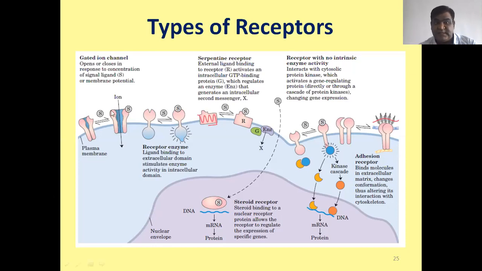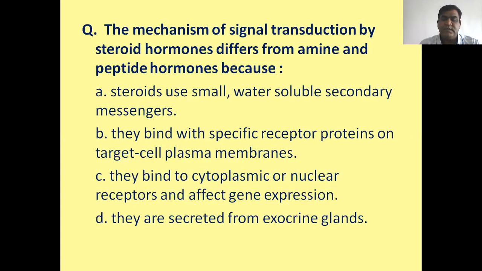There are receptors which are like gated ion channels. They will allow the movement of certain ions through them by opening and closing. There might be receptors which are adhesion kinds. They get adhered to each other. Sometimes receptors have an enzymatic activity on the cytosolic side. Such receptors are known as receptors with enzyme activity. So these are the various kinds of receptors depending on the different kinds of ligand molecules. These are the type of questions which are being asked.